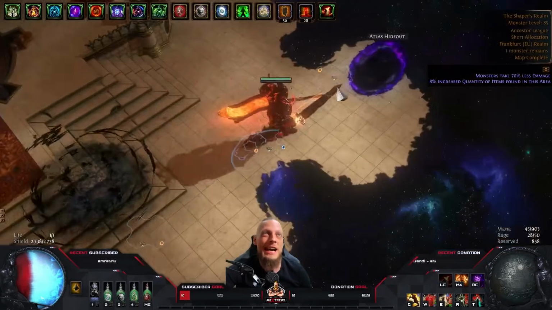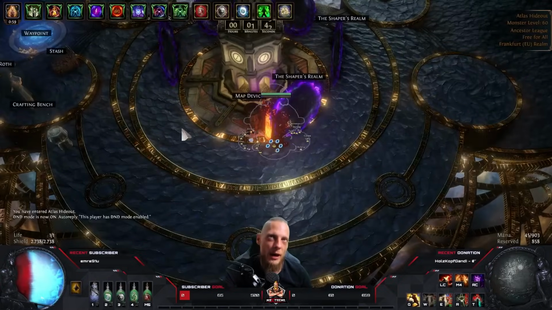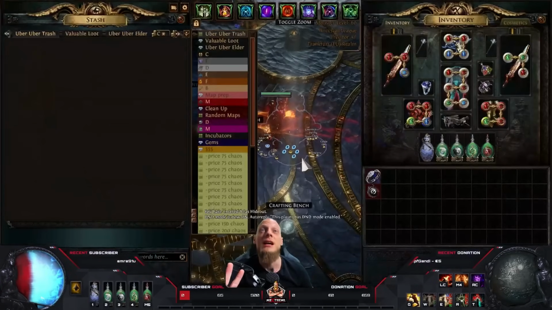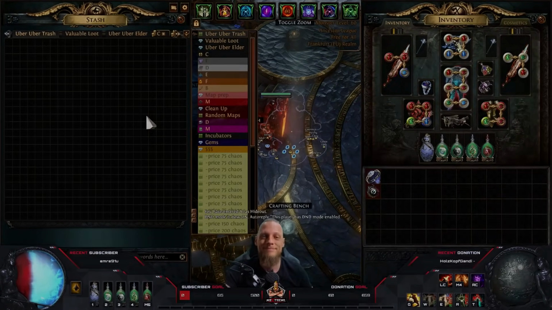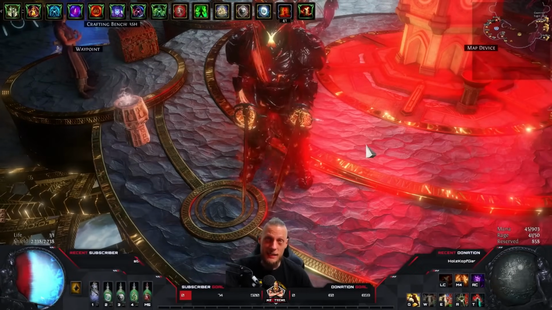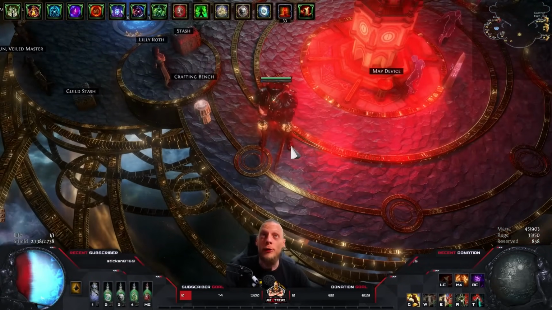Let's go for 99 more Uber Elders and see how much profit or how much currency we can lose with running 100 of that. Alright, see you in a bit. Alrighties, I'm done with killing 100 Uber Elders.